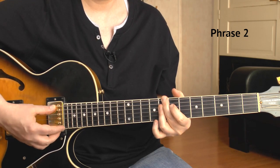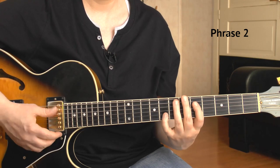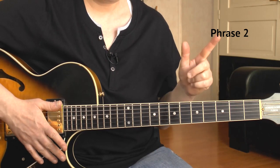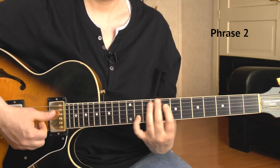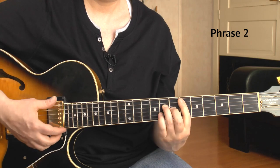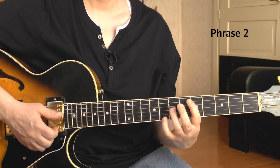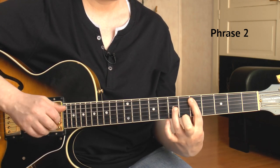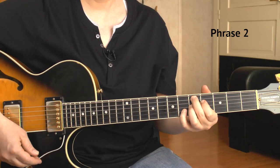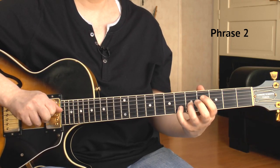Then we have a C minor 7. That's the 8 of E, 8, 8, 8 of D, G, and B strings. Okay, up till here. And that's 5 of A, 7 of G. Then D7 sharp 9 chord, 5th of A, 4th of D, 5th of G, and 6th of B.